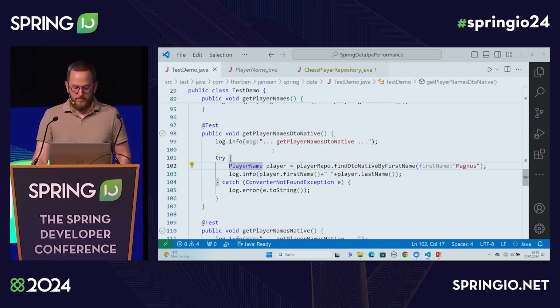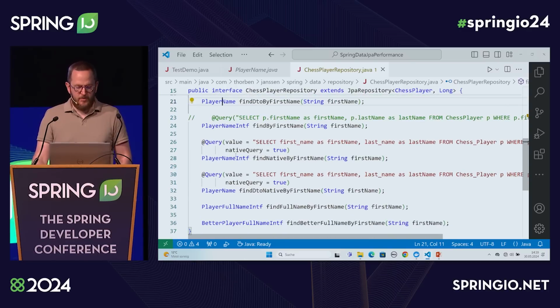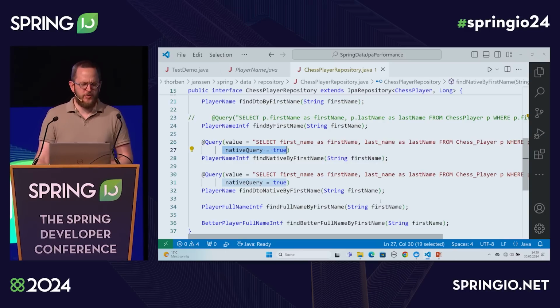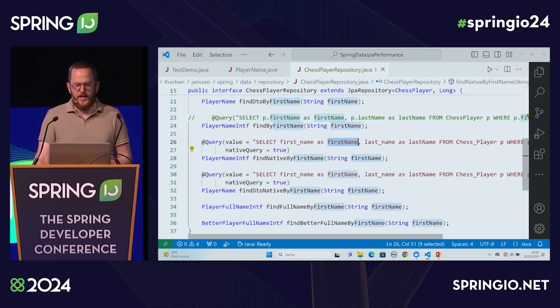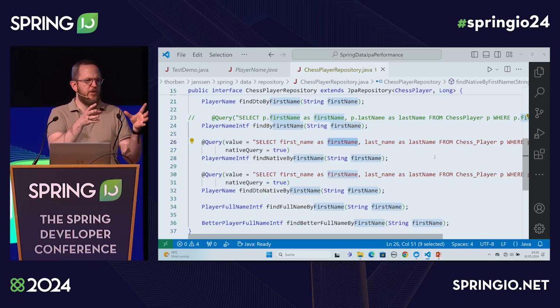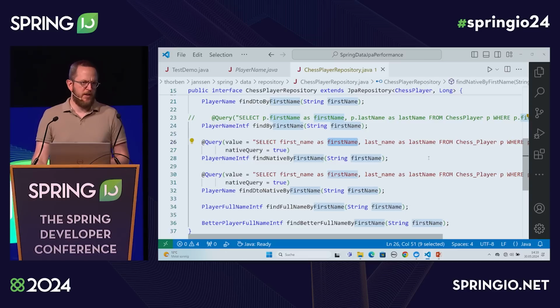What I often get asked about is, what about native queries? Can I use the same with native queries, not just with derived queries or maybe JPQL queries? Yeah, you can do the same, as long as you make sure that there are aliases that allow Spring Data JPA to match the columns in the result set with the fields of the record you want to instantiate, or the getter methods of the interface for which it generates a class.